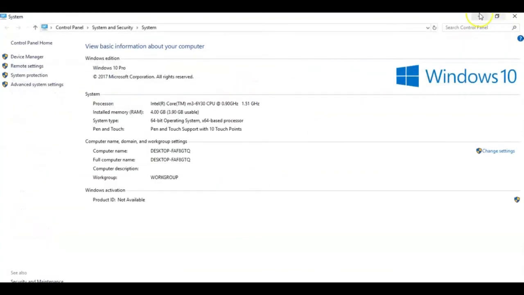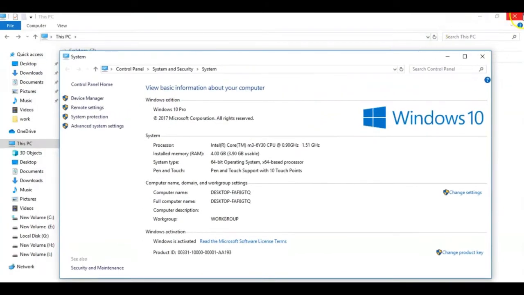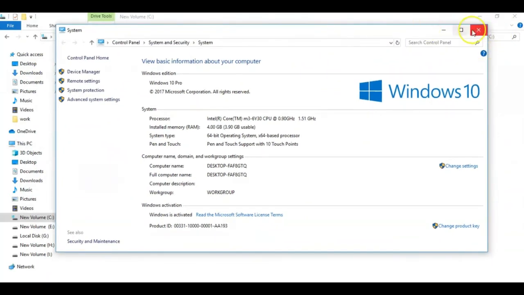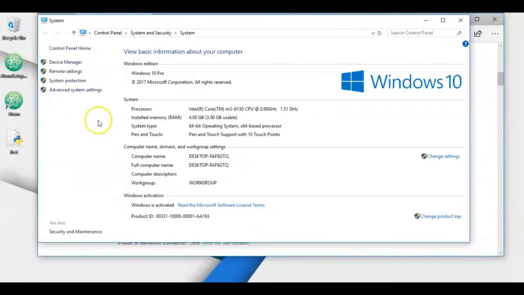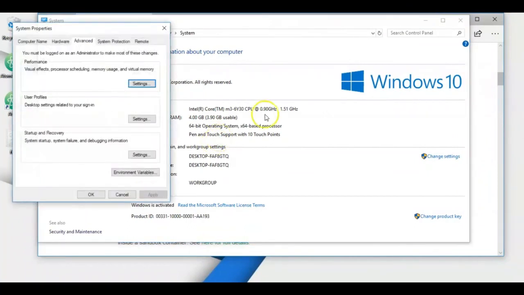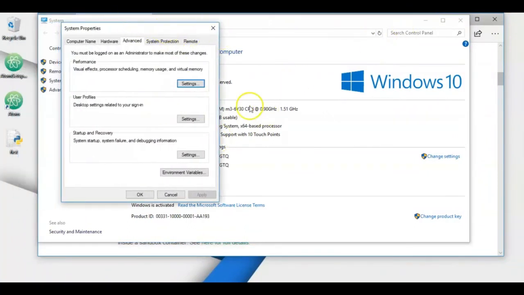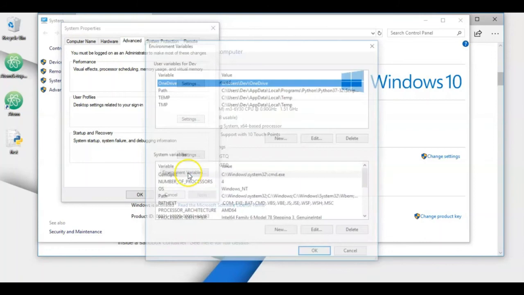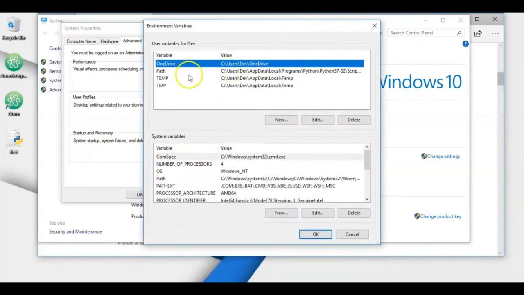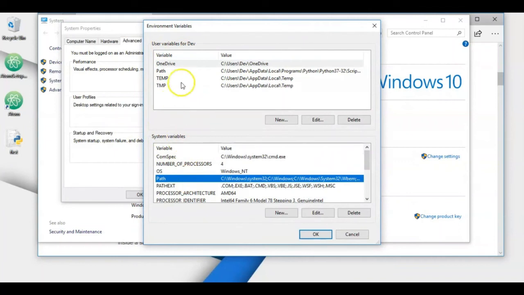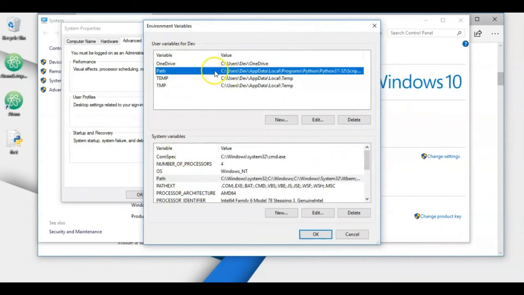Now again go back to your main screen, right click, properties. Now you can cancel that one also. Now follow these steps carefully, go to advanced system settings. The reason for the error you are getting is because your command terminal is not working properly. It's not getting the path variables, and for that we need to update the path variables. Go to environment variables here in the properties, and you will find this window which has user variables for dev and system variables. That is for you, and these are for the system. And it's better to change in both of these.